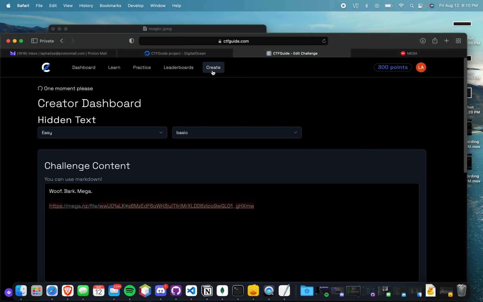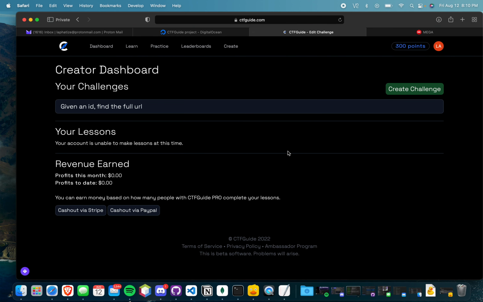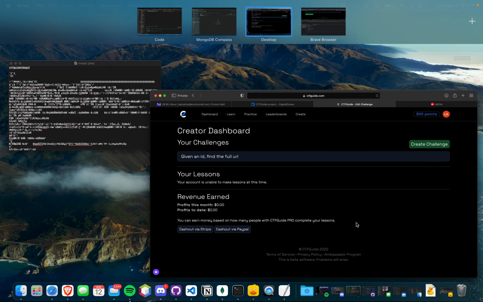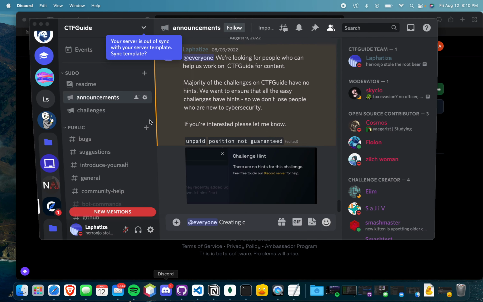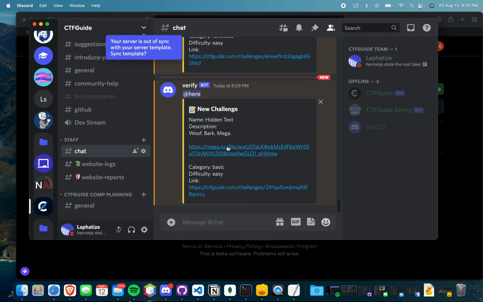It should reload, but it's not doing that. But don't worry, it's been created. So if I go back to the leaderboard, if I go back to the create dashboard, we're not going to see the challenge here. I just pushed this update to production, so I really hope that it's working fine. And right away I see, okay, cool, our stuff has been uploaded here.